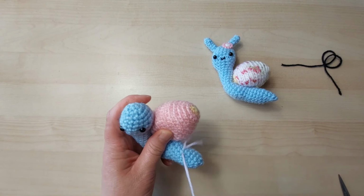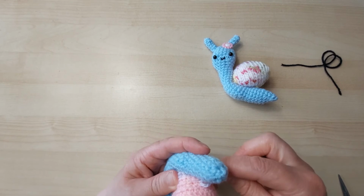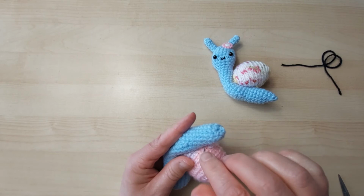Turn it over a bit so I can get in. It's very hard to show you stitching up because, as I know I've said before, I bring it towards my body to stitch, and it's sort of hard for me to stitch it away from my body, so it's hard for me to show you, really. So I've stitched that at the base of his bottom.